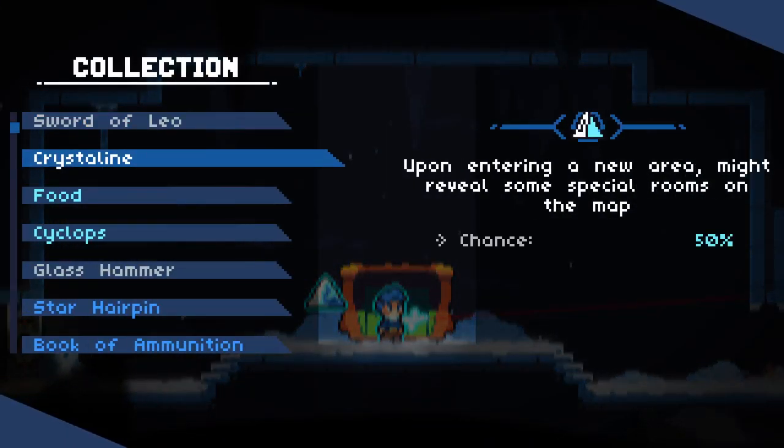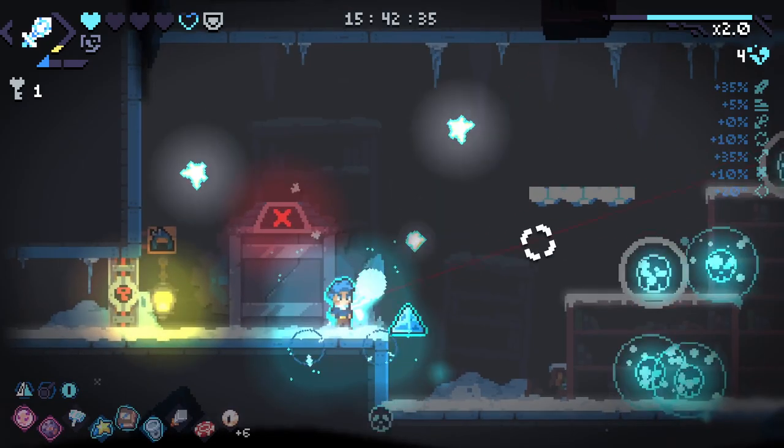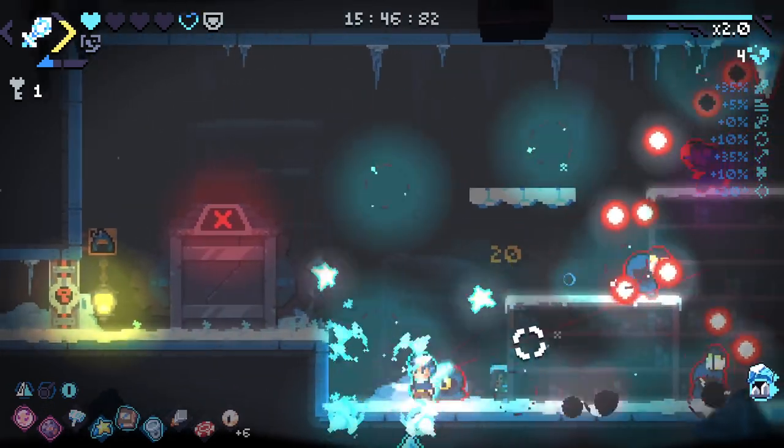Synergy. Upon entering a new area, you might reveal some special rooms on the map. This Joker card is really good. There's so many synergies and we're getting so many of them. Before I'd barely had any and now we've got three on this one run.